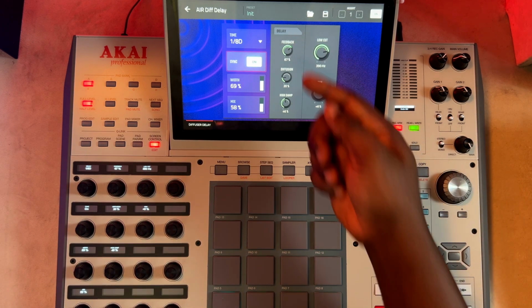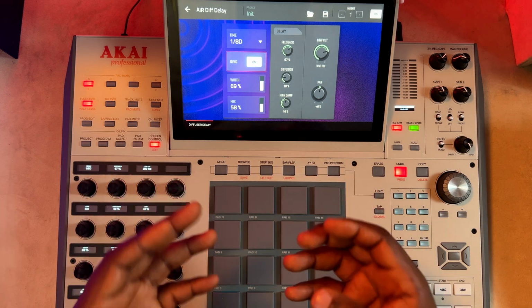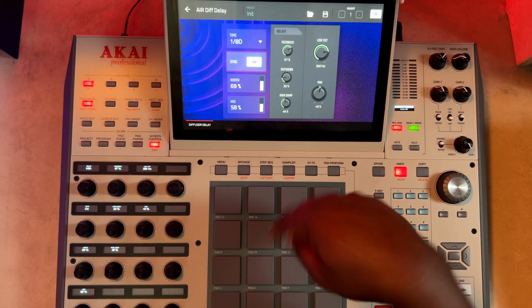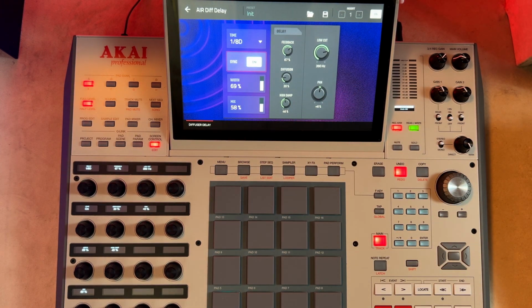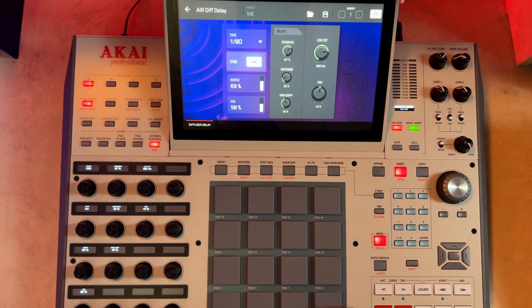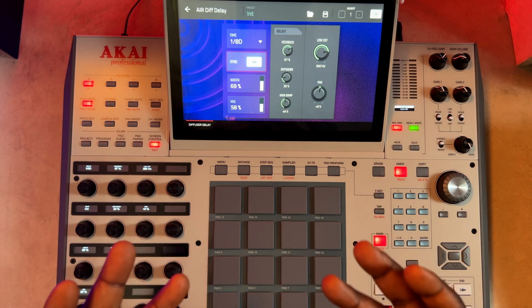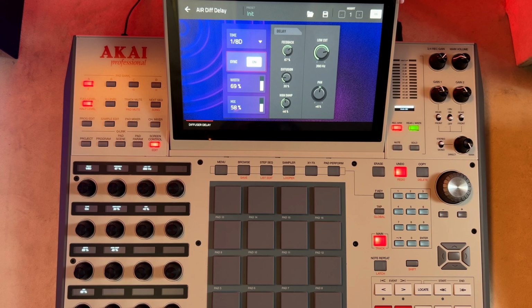Now talking about your feedback, basically you are trying to create a loop with the same wet signal that is coming out. You are sending it back into the delay effect again to create the feedback. Your high damp here controls the amount of high frequency attenuation that is applied to the delay repeat. So it basically just allows you to shape the overall tone and the brightness of the effect, right? And we have this low cut. Basically it helps you to cut some reasonable amount of low frequency from the wet signal, and the pan, panning either to the left or to the right of your speakers.